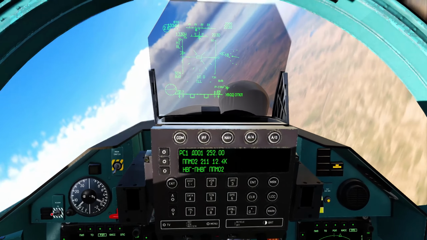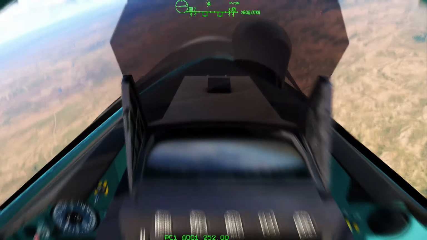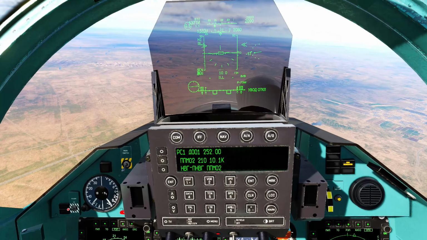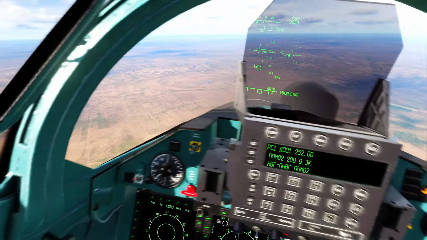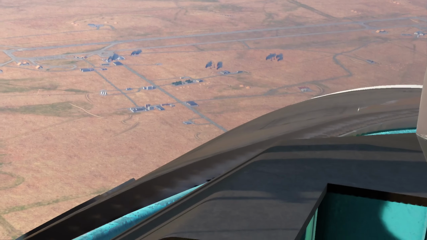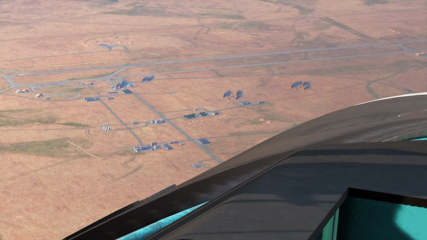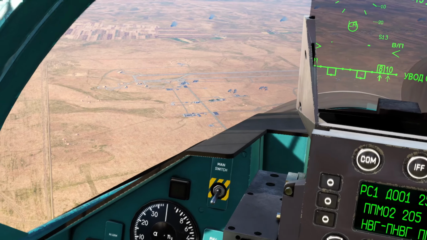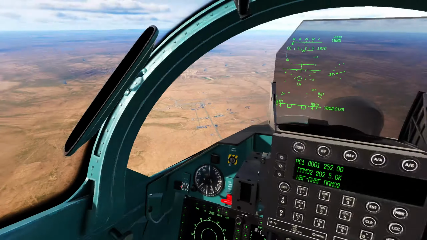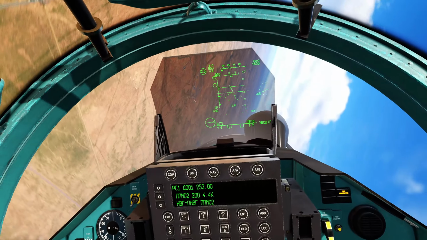Let's check if they are still up. If there's still some trucks up, we're gonna fire rockets. Alright. Okay, there we go. So they are all destroyed, but we can fire anyway. So, there we are, inbound on target.